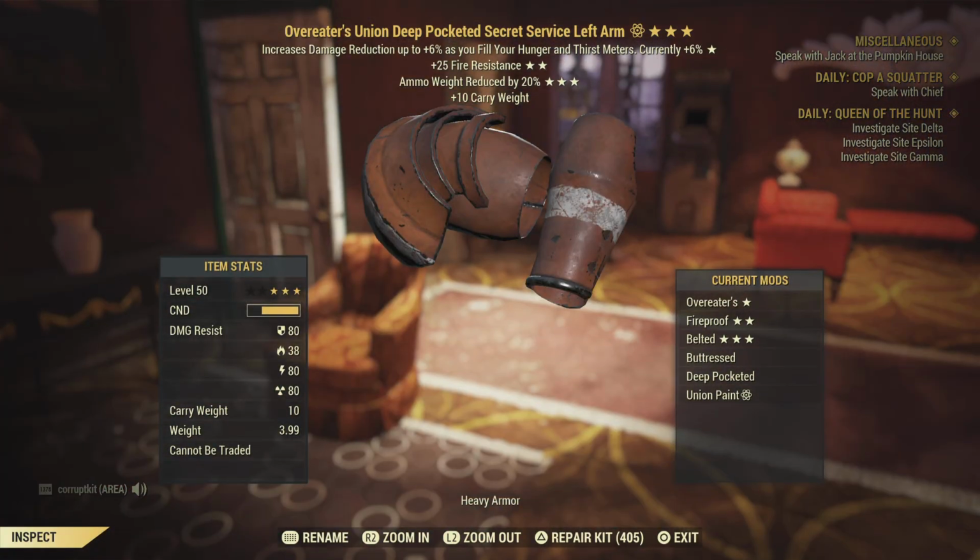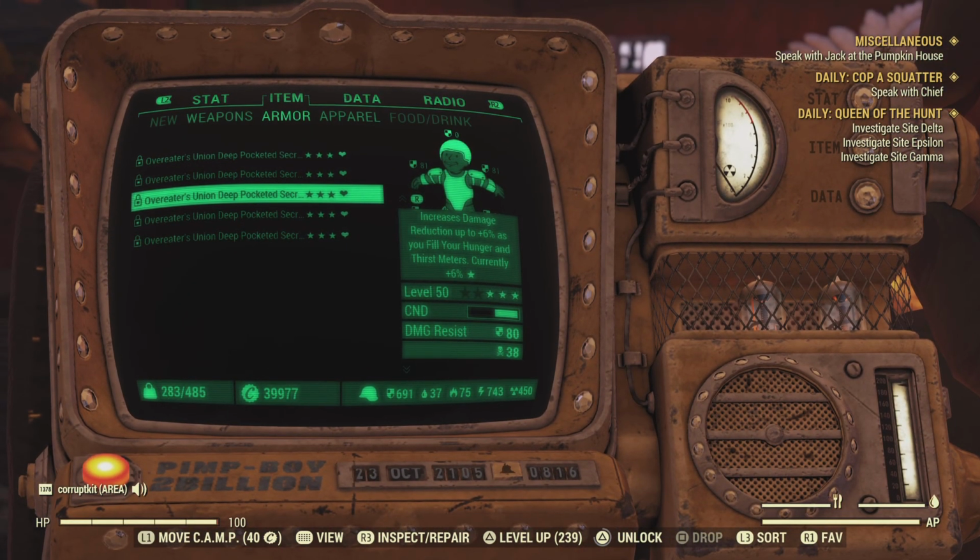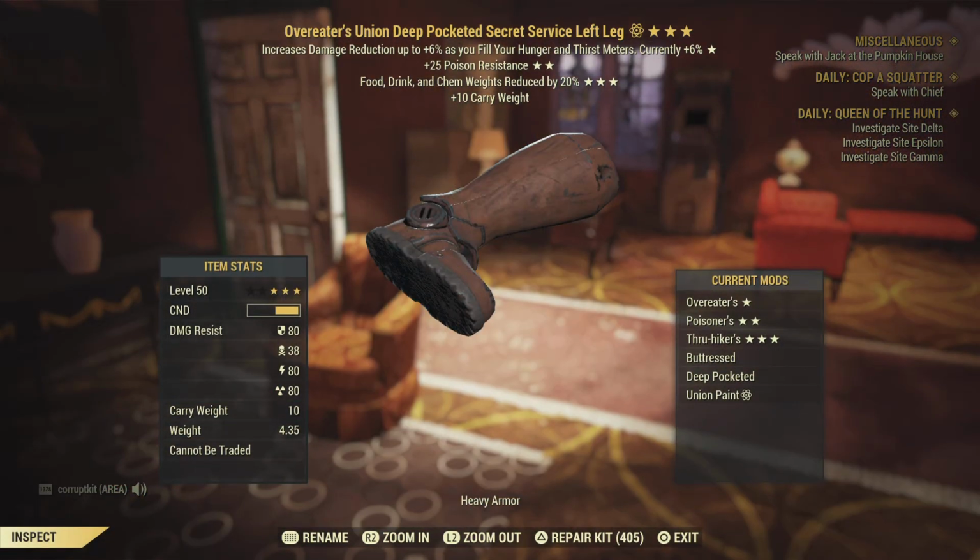Next we will go on to the left arm, same again, Secret Service, Overeaters. I've got fireproof on the second star, ammo weight reduction by 20% on the third, and the +3 carry weight on that. Couple of teething issues here, but they will change over time, but it's perfectly fine. We go look for those 4-star, especially for the Ranger. And let's go to the left leg.